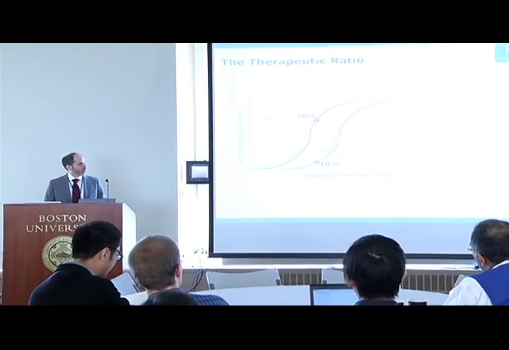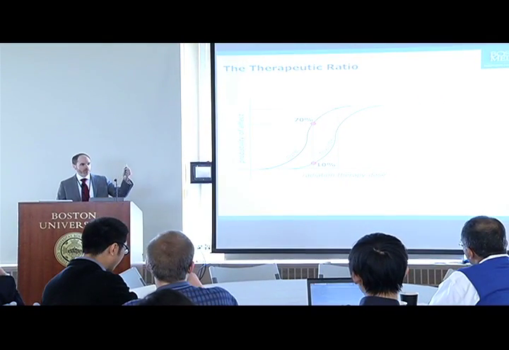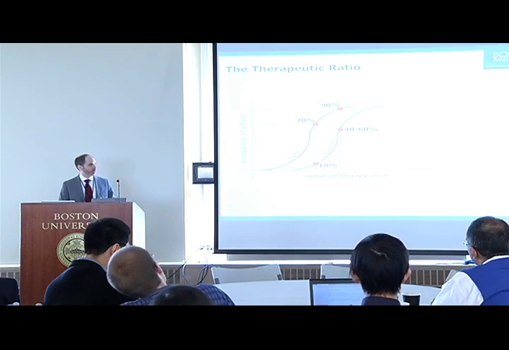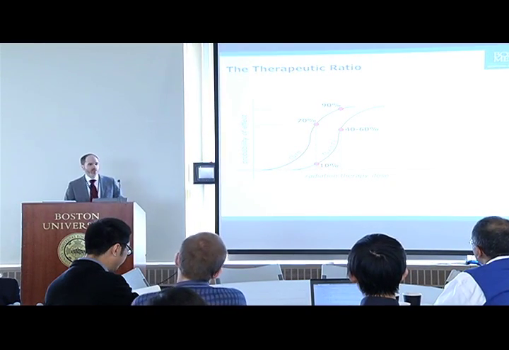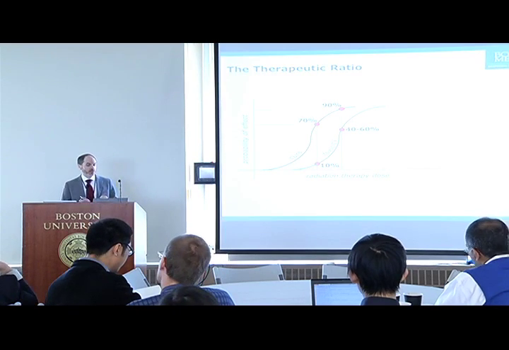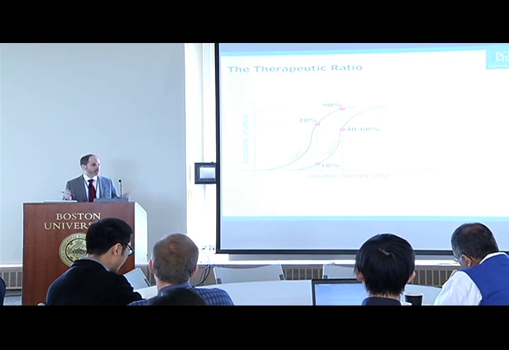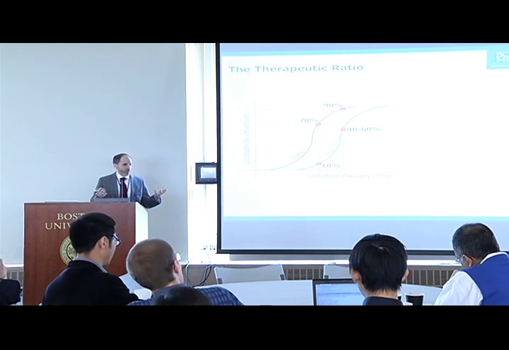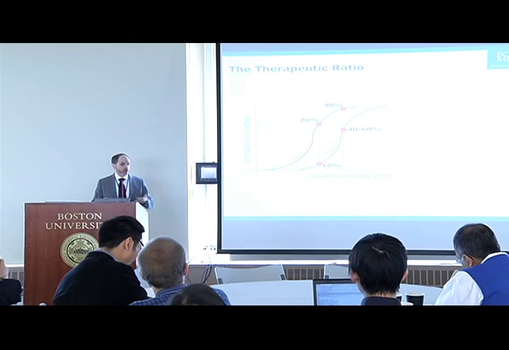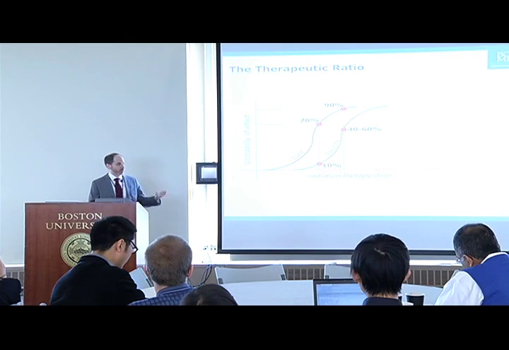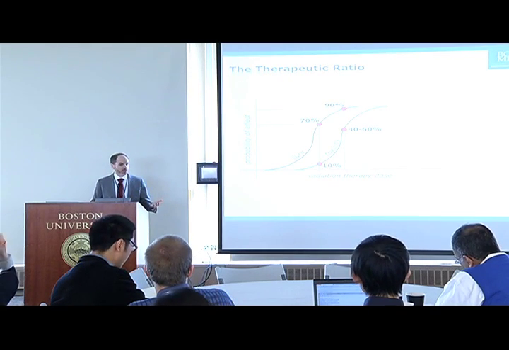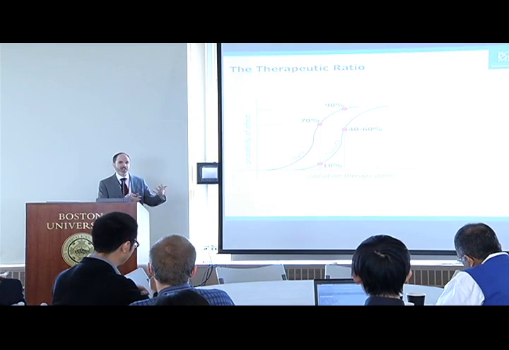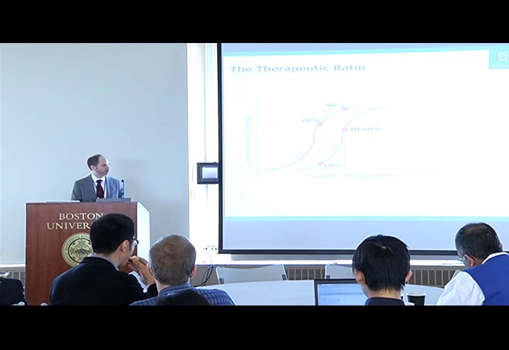If you want to get a much higher chance of a cure, you may get a 90% chance of a cure, but now you've got a 40, 50, 60% chance of causing some severe toxicity. And some people may not want to accept that as a risk for a treatment, because that could be a 50% chance of death from the treatment. You may have 100% chance of death if you can't cure the cancer, but you may live for 6 months to a year rather than dying during your treatment, which may not be the good thing to do.